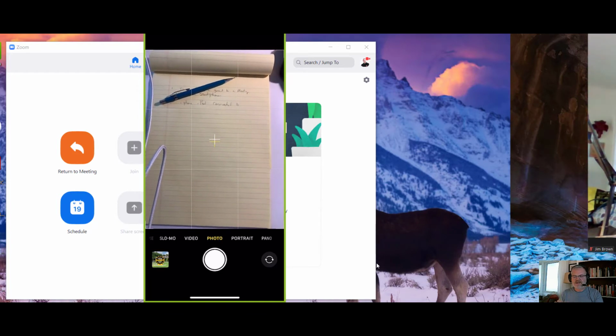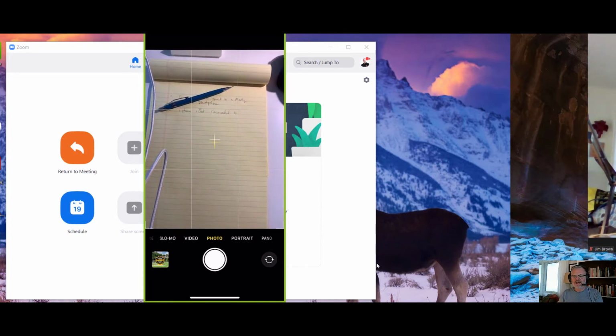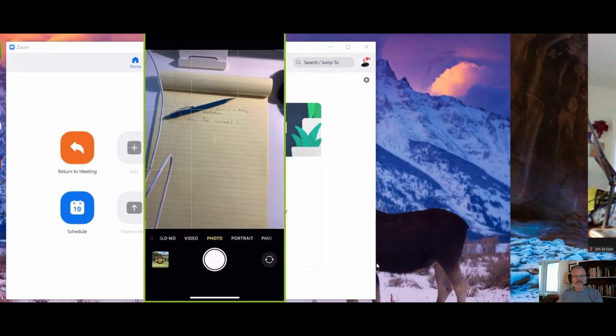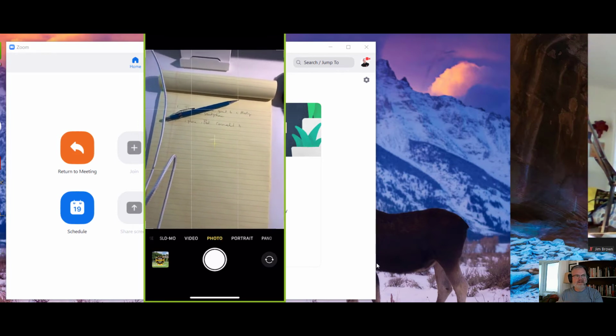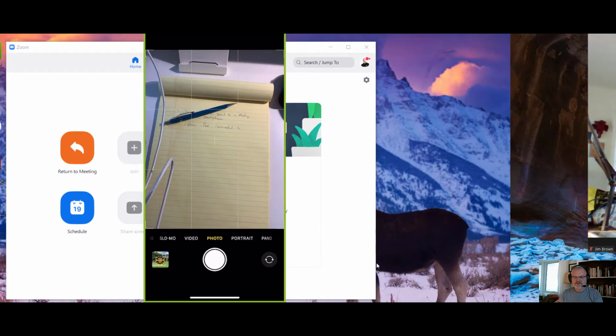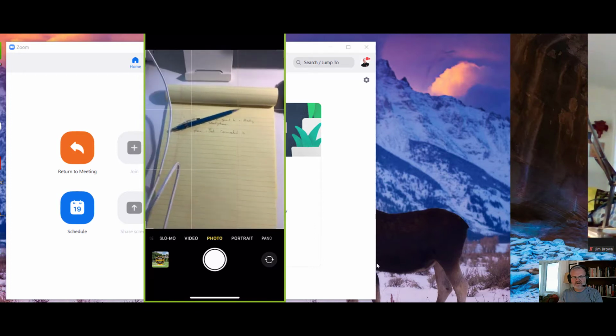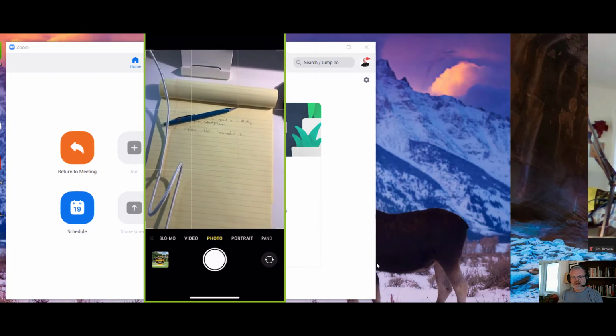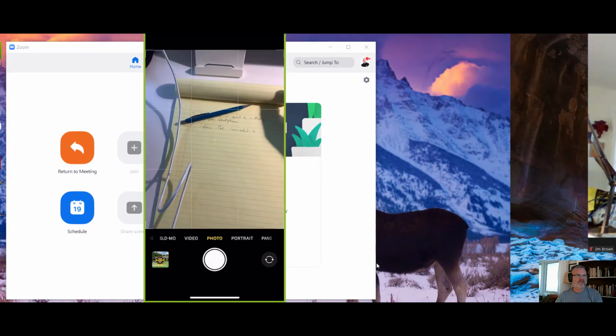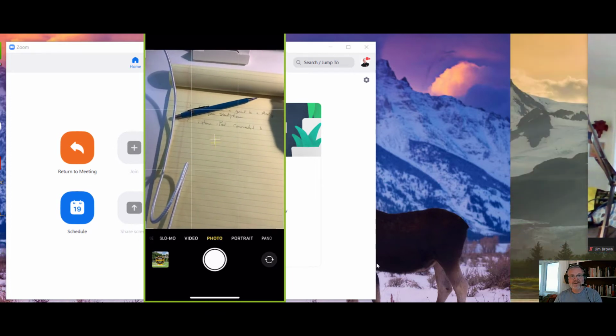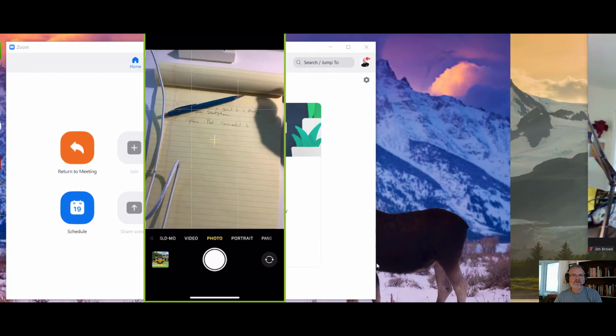I've also seen where teachers have set up a stack of books and put a can on top of this just to hold it in place. Whatever you can use to make sure that this is level, and then as you can see, you can write here with that. So that's the second option that you have for how to use your iPhone or iPad as a document camera.